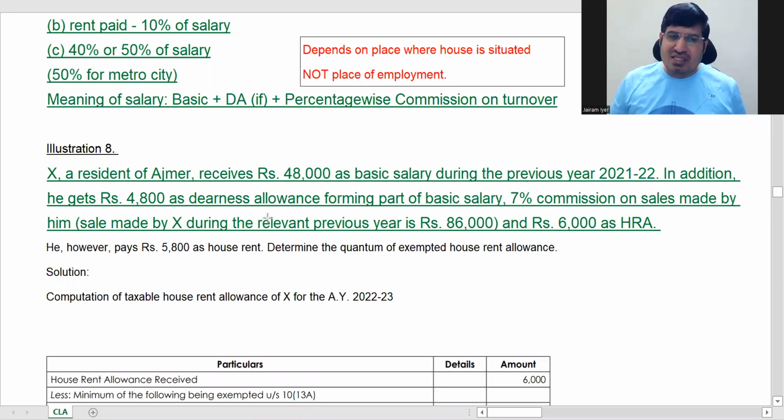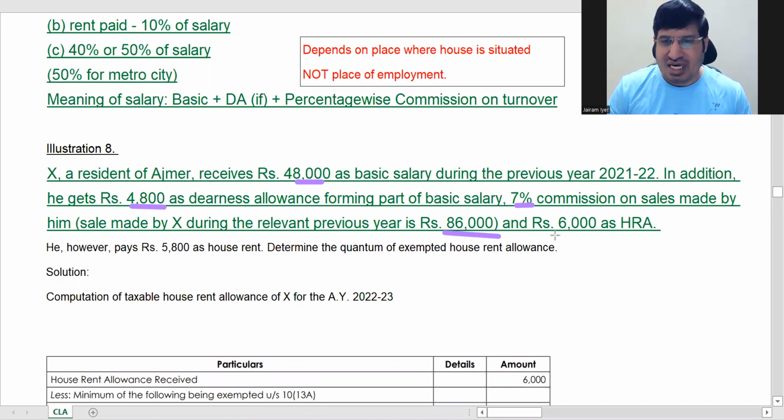If it is per month, they will give it as per month. Only then take per month. If the per month or PM wording is not there, take it as annual. Even if they had given only 480, still take it as annual. Don't get confused with the quantum of the amount. So this is salary, this is DA, and commission is 7% on this. Percentage-wise commission is also fine for us, right?